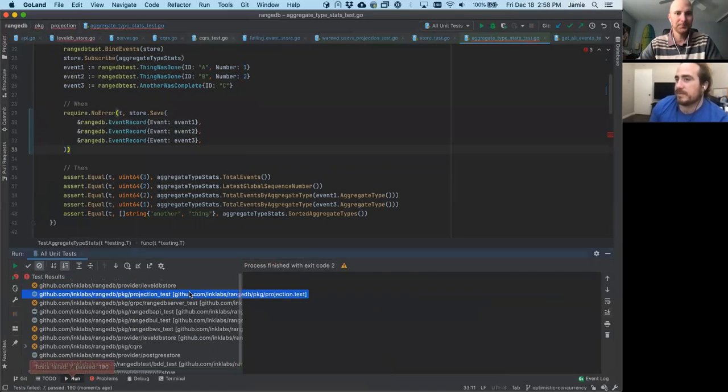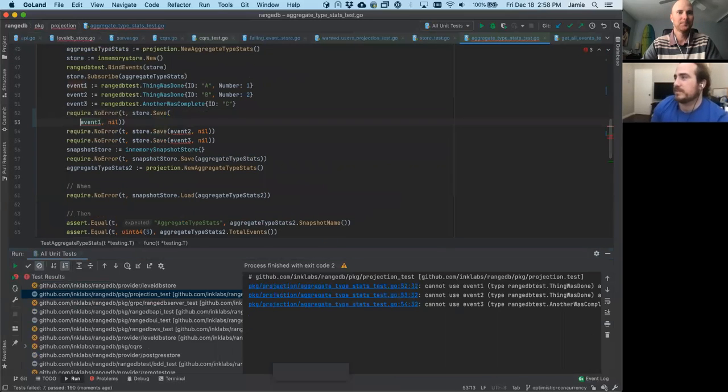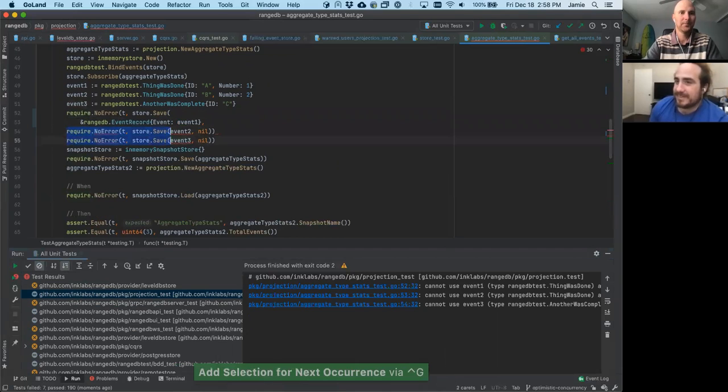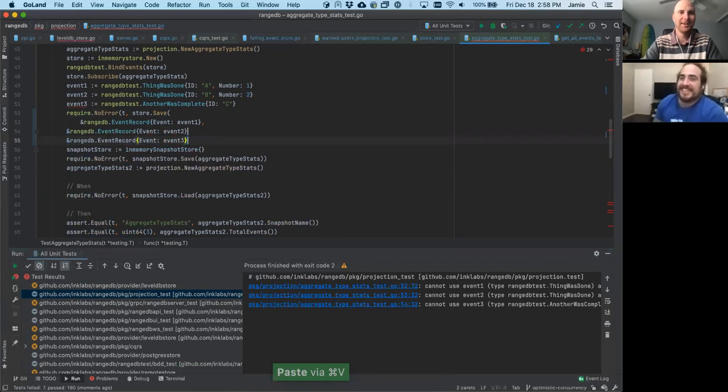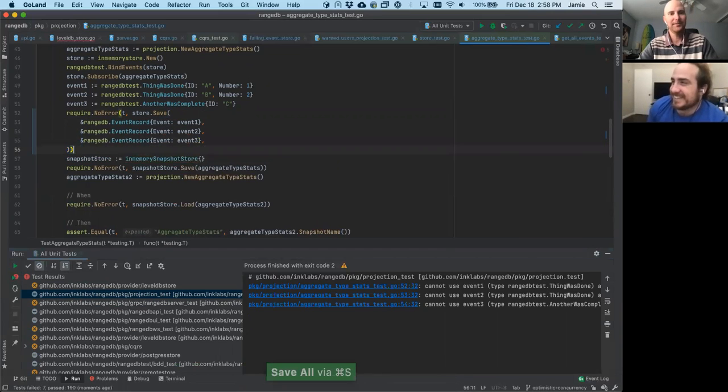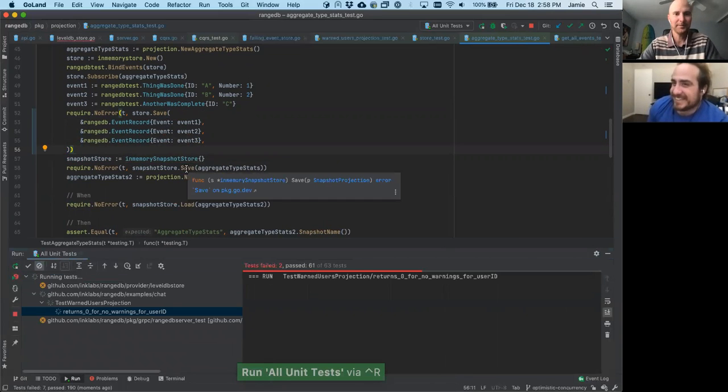Honestly, getting closer. One of my favorite features of Go is that it lints and formats. Oh man, you know what I mean? Like, I'm such a perfectionist. I'd be wasting so much time if I couldn't just do Command Option L.